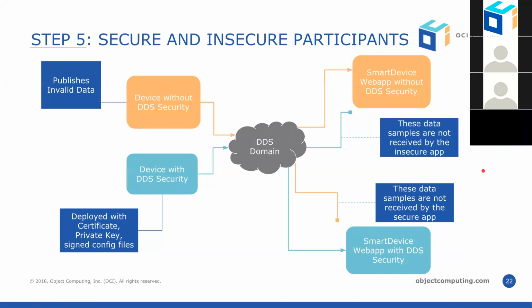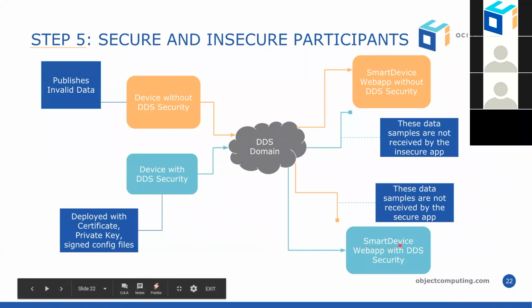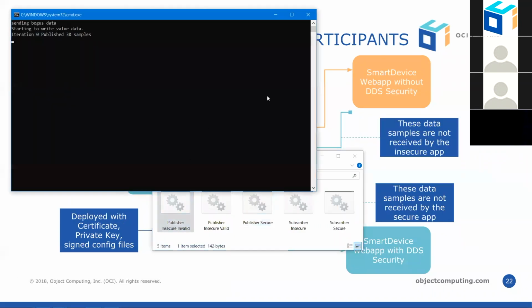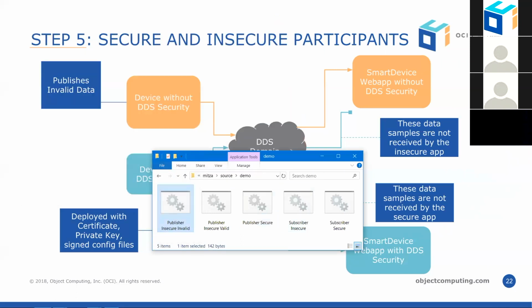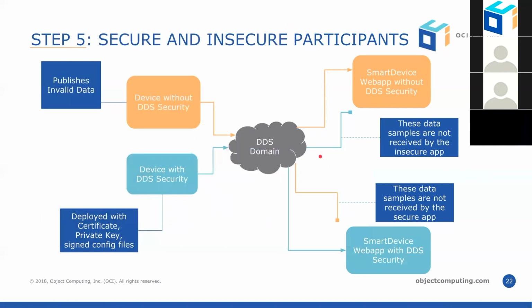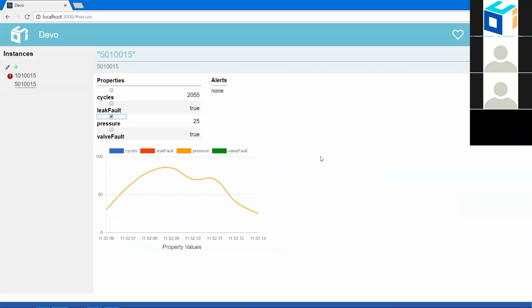But now let's complete the picture. So the fifth and final step of the demo shows all of these components running simultaneously. I'll leave these running, the ones we had from step 4, which were the two blue ones on the bottom, the secure publisher and subscriber sides. And I'll start up the other components here, which is the invalid data in secure publisher and the subscriber side. And I'll switch back to the web view. We can even see these side by side.